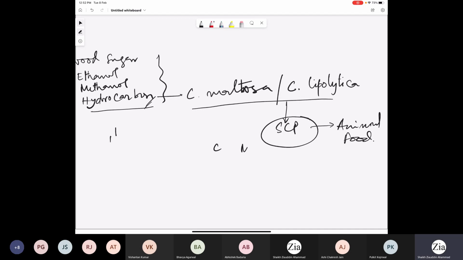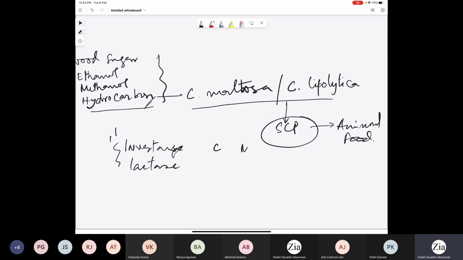Now, when you try to use yeast extract, from that yeast extract you can actually get different enzymes also. Suppose you want to produce invertase; invertase and lactase are common enzymes you can get from yeast extract. And sometimes in some specific pharmaceutical use, you also require some ribonucleic acid.